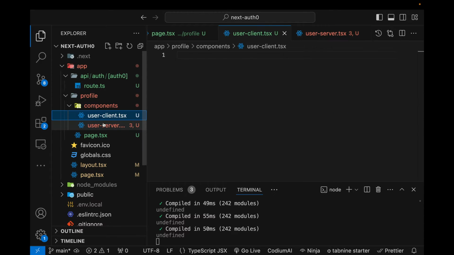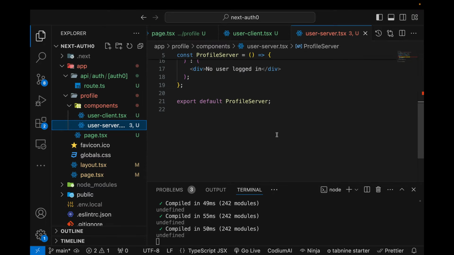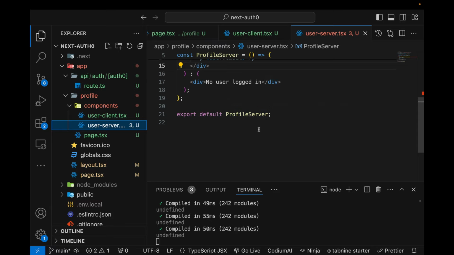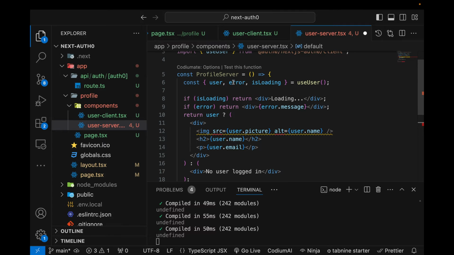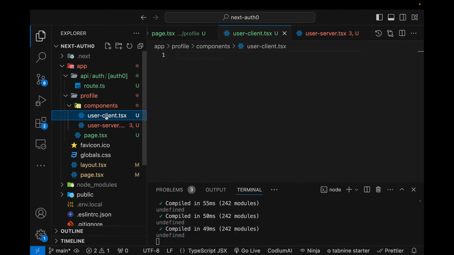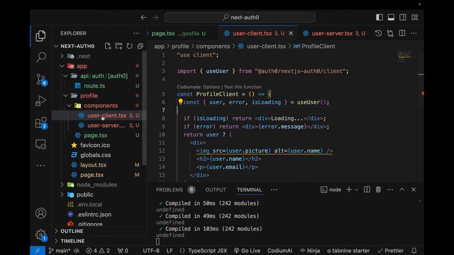Actually I have added this inside a server file, so I'm going to change its name to the client. I'm going to just copy everything and paste it inside here, because the name of this file is user client.